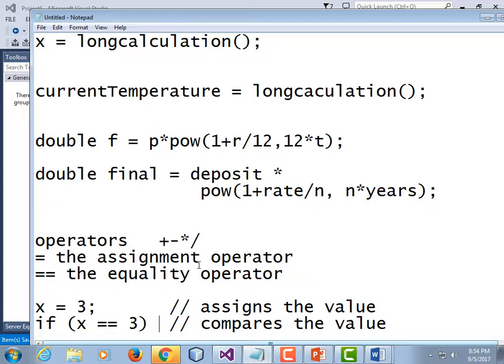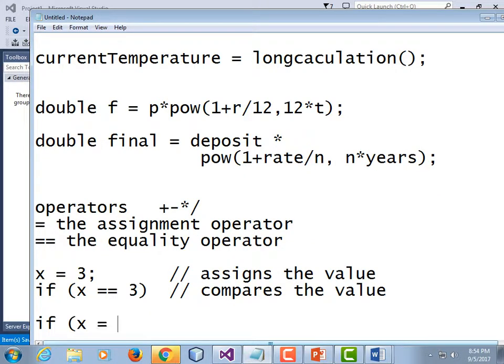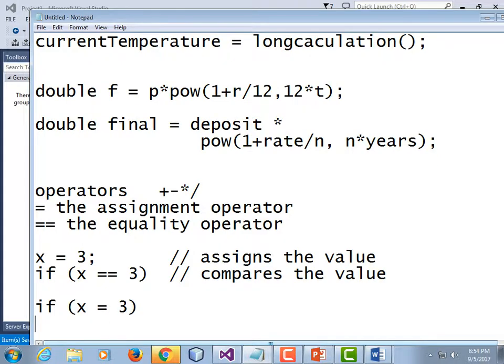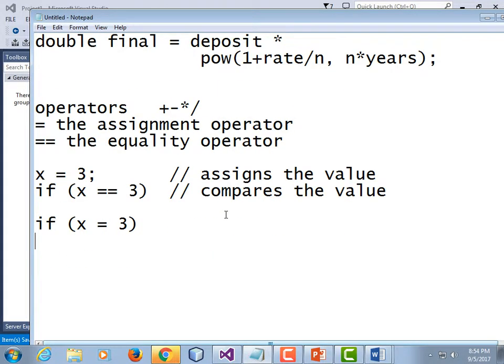Some languages won't even let you compile if you mix it up, if you write this, if x equals 3. The reason they don't let you do that is because what would happen? You're hitting this if statement. What's it doing? Well, it's not going to compare x to 3. That's 2 equals. So it just goes ahead and erases whatever was in x and writes a 3 into it. Did you mean to erase it? And 99.99999% of the time you didn't.